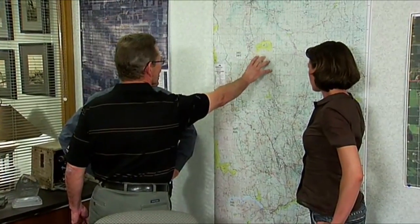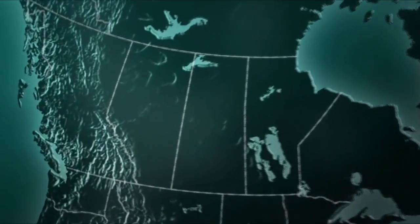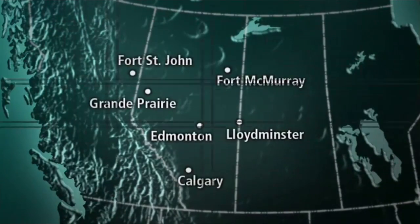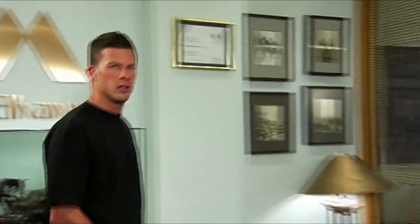There are also opportunities for ownership and profit sharing, and if you want to get away from the big city and enjoy friendly, smaller communities, McElhanney has several locations to choose from. As a commissioned land surveyor, you can share in our success as we continue to grow by purchasing shares in McElhanney. Now, we're a company that always stays close to its roots, so even as your career progresses, you'll still have the opportunity to get out to the field.